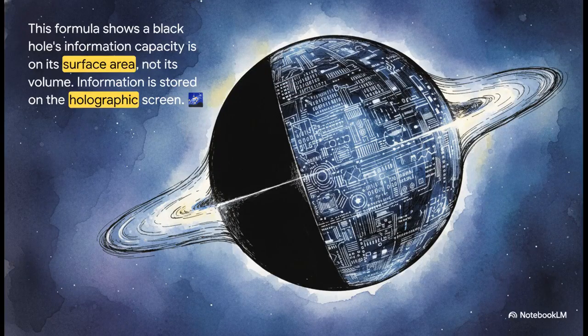So the key to seeing a black hole as an information processor is this thing called the Bekenstein-Hawking formula, and it revealed something that completely baffled physicists. It says that the total amount of information a black hole can hold, its entropy, isn't based on its three-dimensional volume, which you'd expect. No, it's proportional to its two-dimensional surface area. Somehow, all that information is stored on the surface.